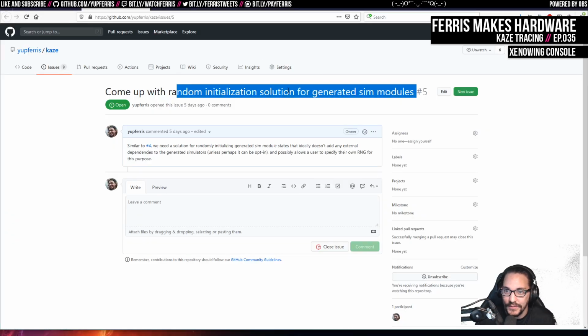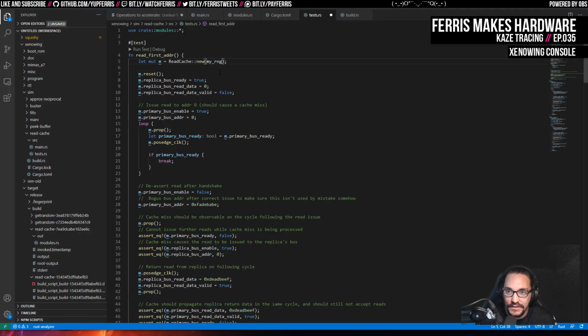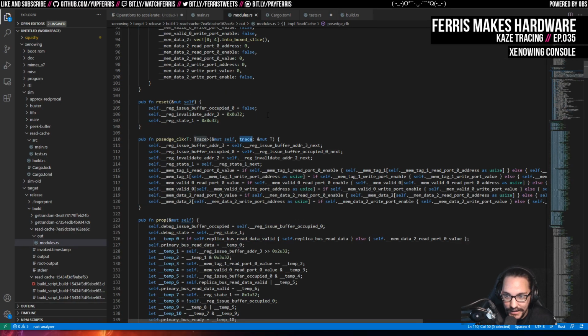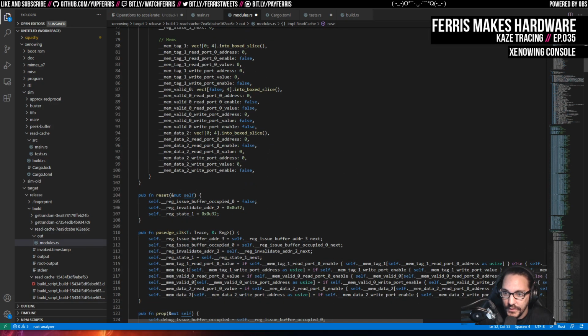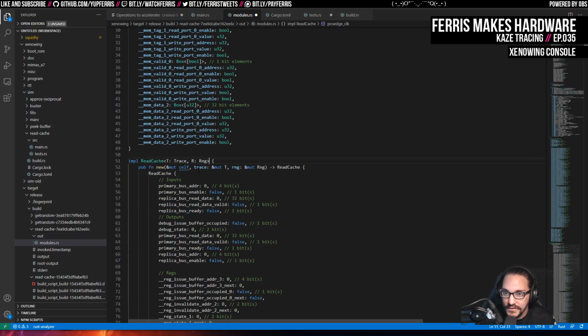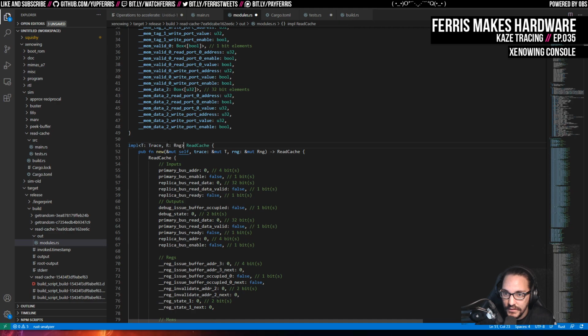But again, it's important that if you don't want this, the code that gets generated wouldn't rely on any of that. So you'd want a tracer, and then maybe also conditionally you'd want R, which is some kind of random number generator. Something like that. In fact, I think I already decided that I wanted this here, and then these would go on the module itself. Something like this.